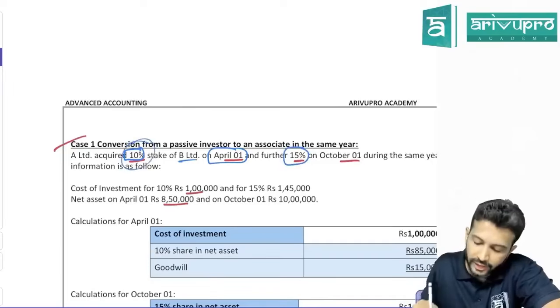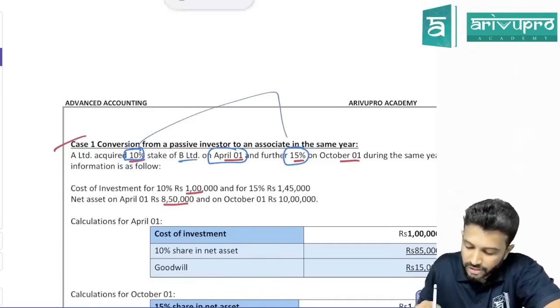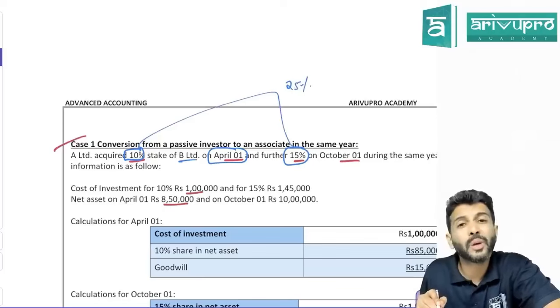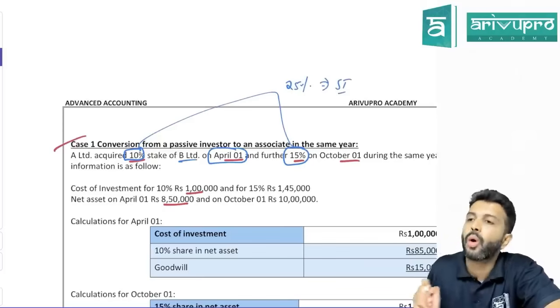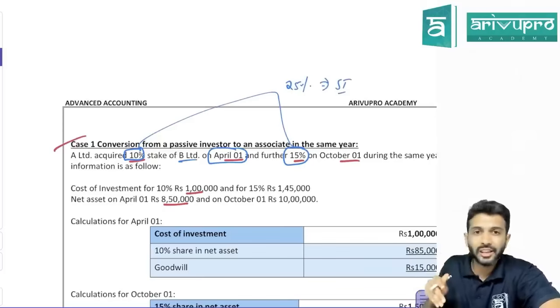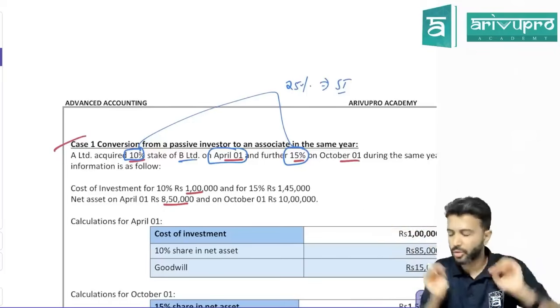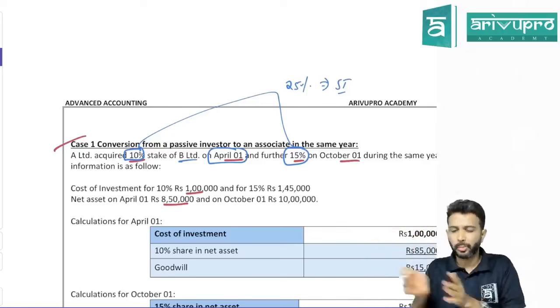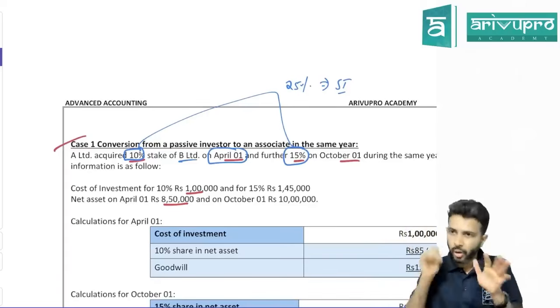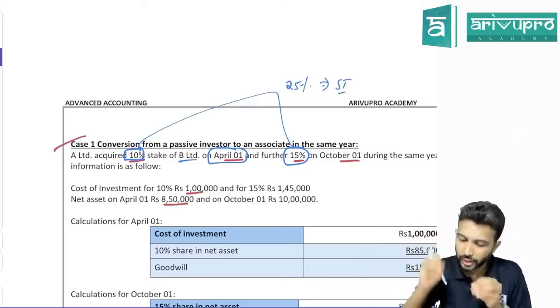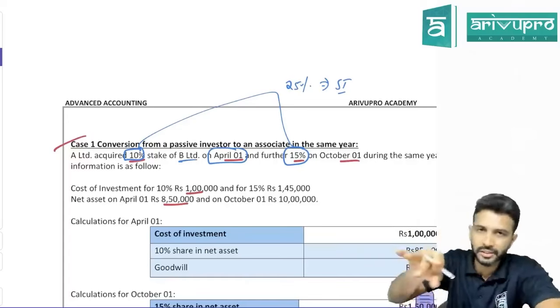You already had 10. You got another 15. That means now you have how much? 25%. With 25%, will you get SI? Yes. So that means this SI, you got it in one go or in steps. Sometimes you also call this step acquisition. This is popular in subsidiary acquisition, but just say. How to do it in CA Final, it will be there. But now only associate, they've given the step method.